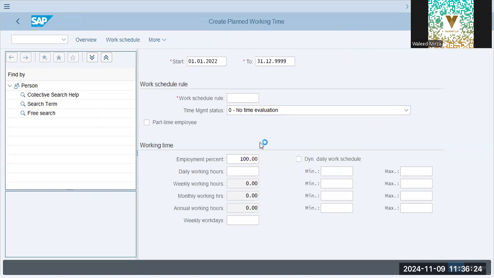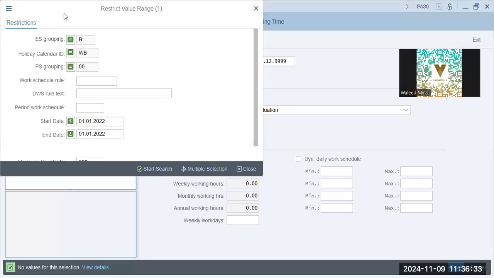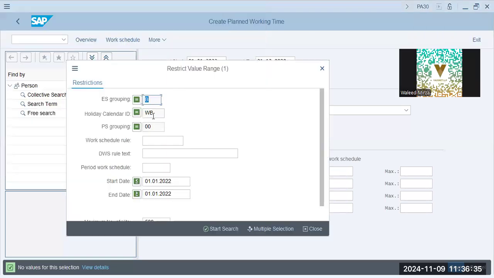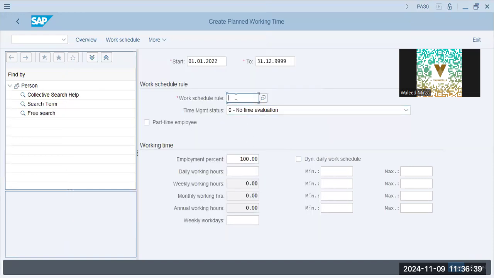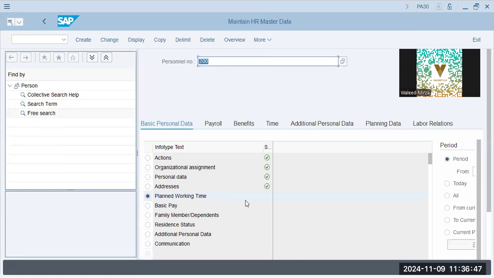And we can assign our own work schedule rule that we have maintained. Over here, the grouping is different. We want grouping for our employee. We'll do that when we are actually creating a work schedule rule. Basic pay, create.